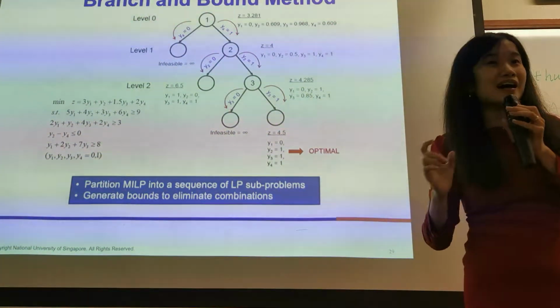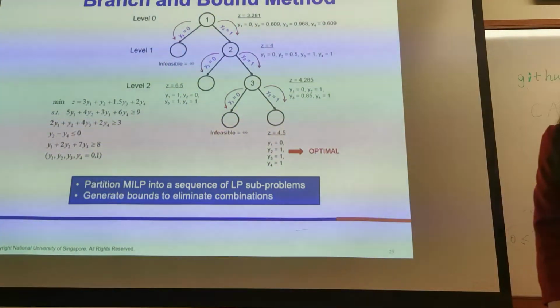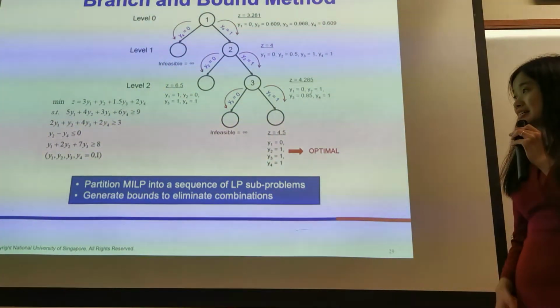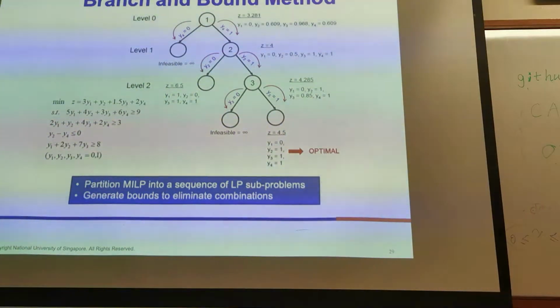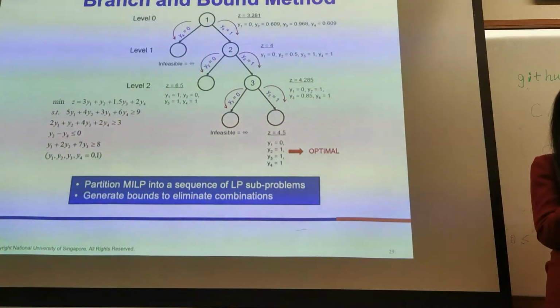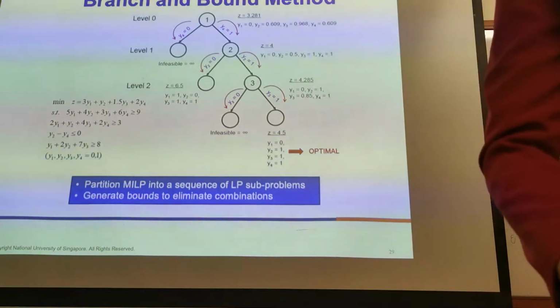This is 0 and 1. So binaries are easier because we just add the equality constraint to solve the problem. It's just like partitioning this MILP into sequential linear programming subproblems. So you can regard this as an SLP, sequential linear programs. Instead of solving a mixed integer program, you then just solve linear programs. Okay. So it gives you each bound, and you continue to find the optimal solution in the end.